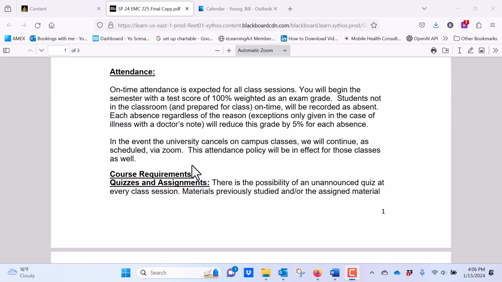So again, this grade will help you, but if you have a problem getting to class and if you have a problem getting to class on time, it can hurt you as well. Now, as you're very well aware, we're already having some challenges with the winter. So one of the things I want you to be aware of is that if the university cancels on campus classes, we will move our classes to Zoom, or I will share with you a recorded lecture, almost always done by me, so that we can stay current with our calendar.